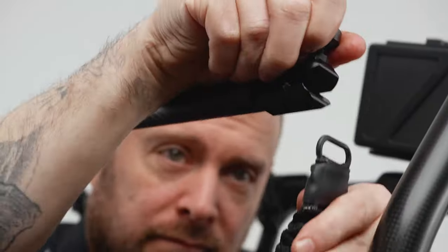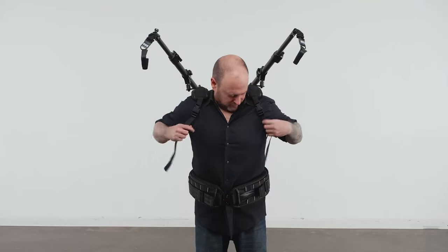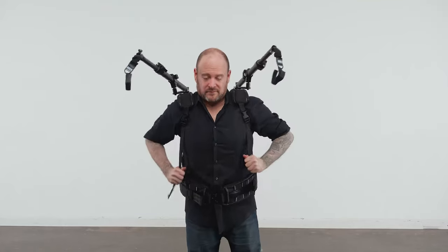Remember those good old days when you were young, dumb, and full of energy? Well, now that I've passed the big 5-0, hand-holding a heavy, stabilized rig during long production days makes my poor back cry uncle. I chose a Ready Rig to transfer a lot of that weight to my hips and core instead of my arms and shoulders.